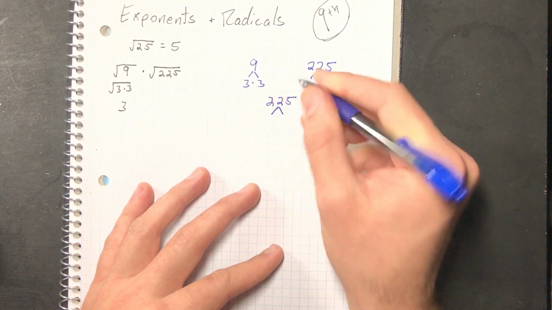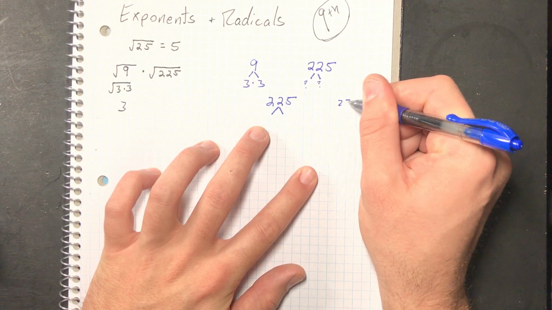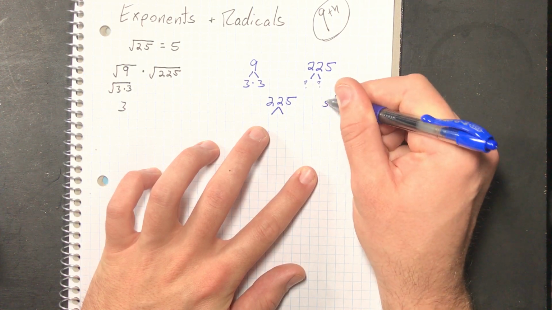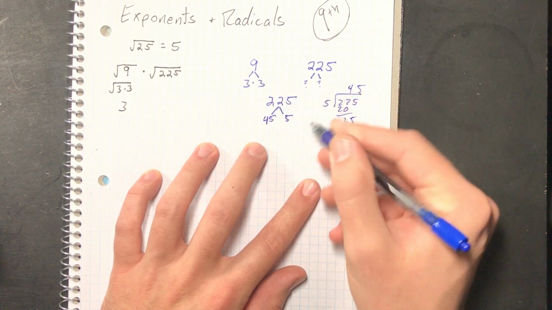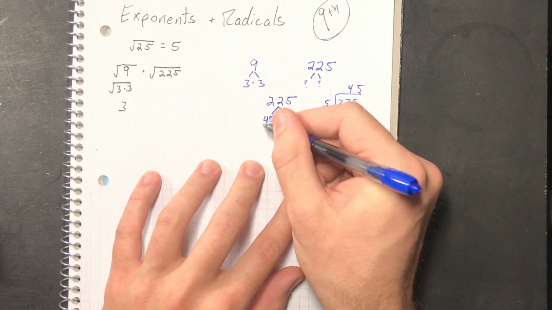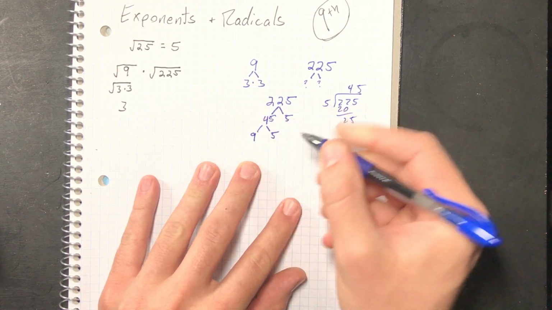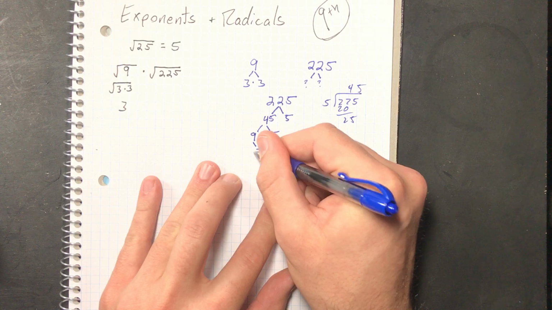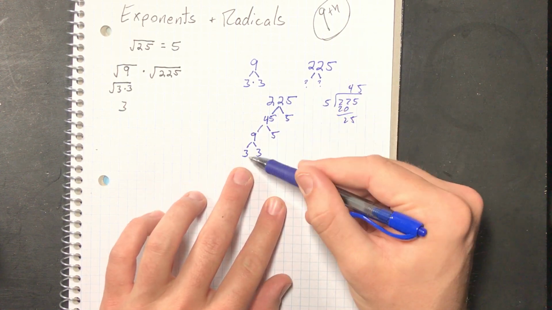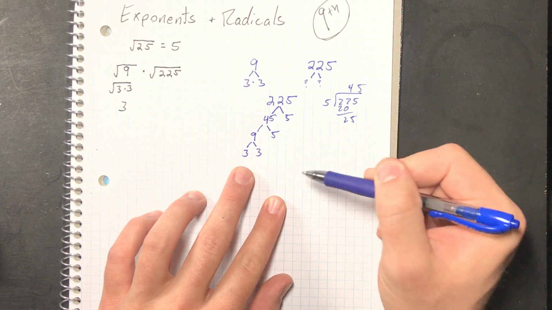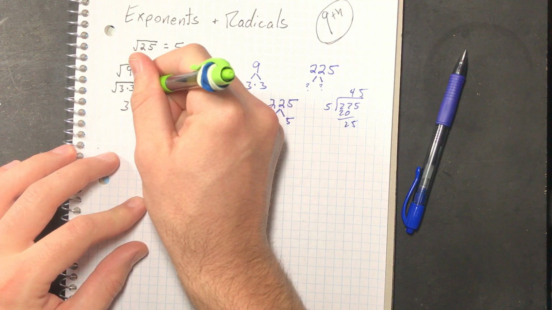So rather than thinking what two same numbers go into it, I see this 5 on the end. So I know that 225 can at least be divided by 5. We know that 5 times 45 equals 225. Now let's break this 45 down. I know that 45 is 5 times 9. We can break this 9 down and that breaks into a 3 and a 3. So another way to say 225 is 3 times 3 times 5 times 5. Cool. Keep that multiplication in there.